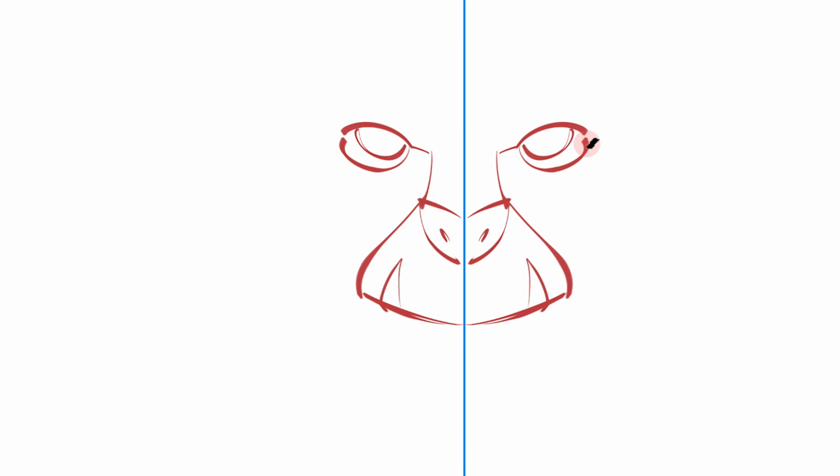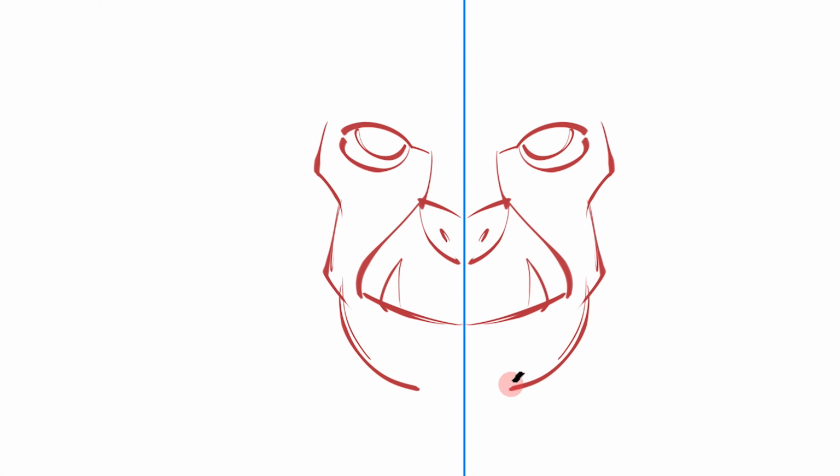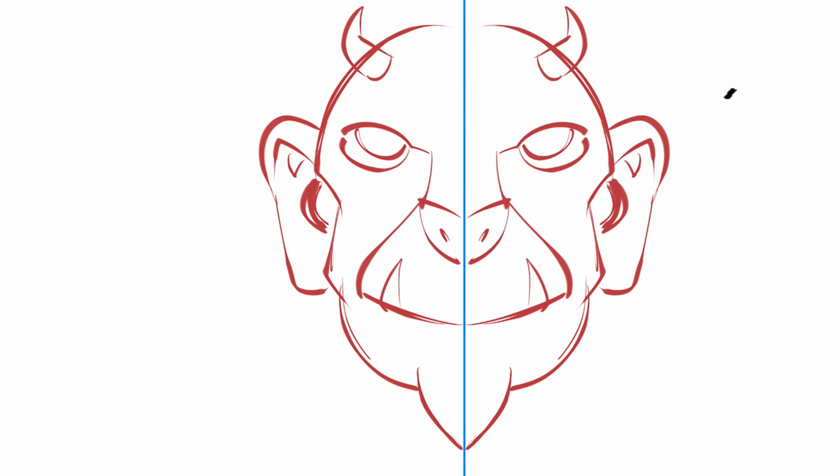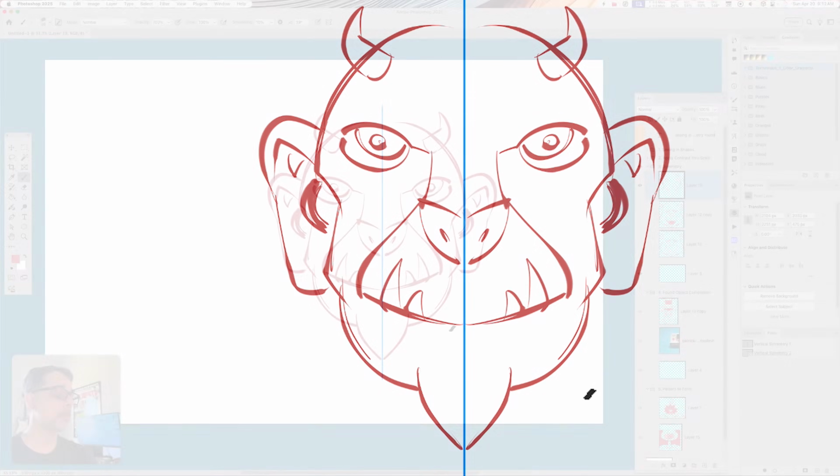Now, when you use the Symmetry tool, it can be very helpful for things like front views, stuff like that. It can also be great for developing ideas for, say, characters that you may not have considered before. It's just a faster way of working. So in this particular example here, I'm just coming up with something that looks totally different. Maybe this is some kind of a weird creature here.